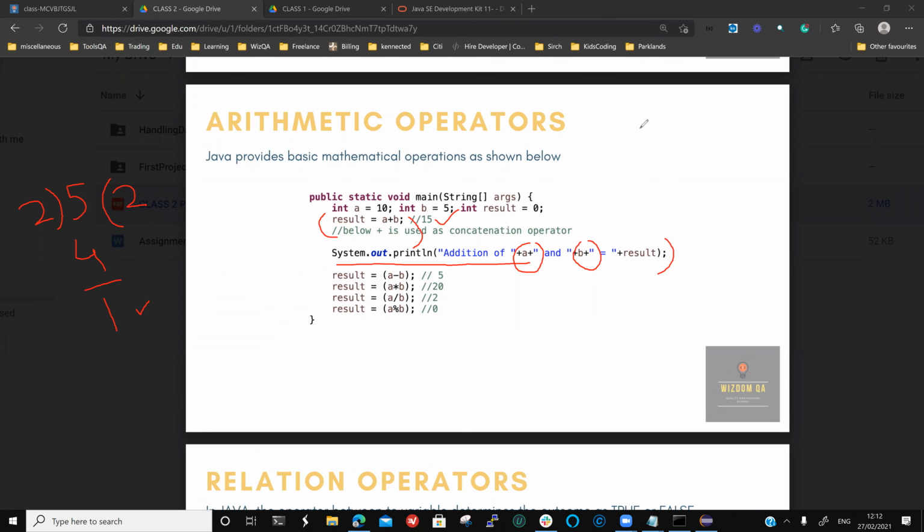Do you have any questions with the arithmetic operators? I'll go a little fast now because this is very simple stuff. So let me know if you have any questions. I think we can practice this, and if you have any queries, you can ask me in the next class, because these are very straightforward. You can ask me the question.